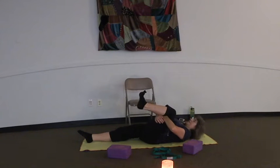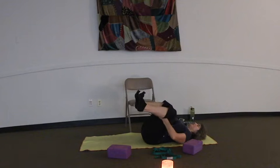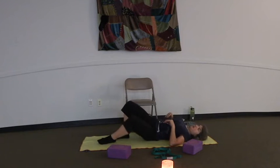And releasing down. Let's bring both knees up and rock side to side. In the chair, if bringing knees to chest both together is too much, feet may be on the floor and you're going side to side. When you're ready, let's come center, relax, taking a deep breath here. Exhaling. When you're ready, turn to your side.